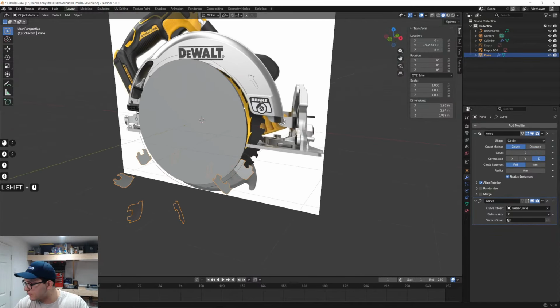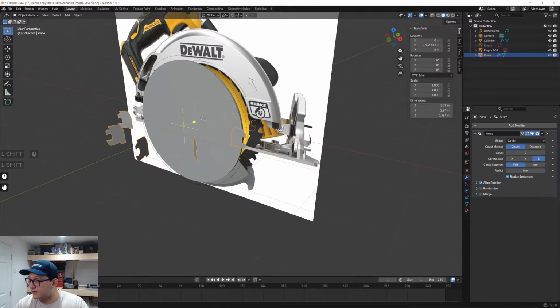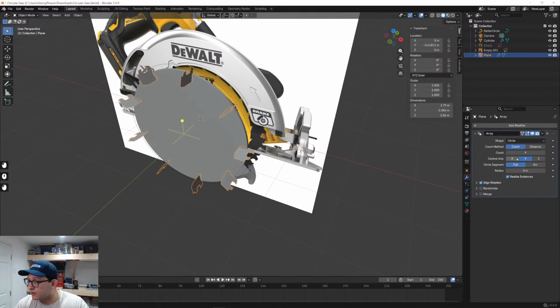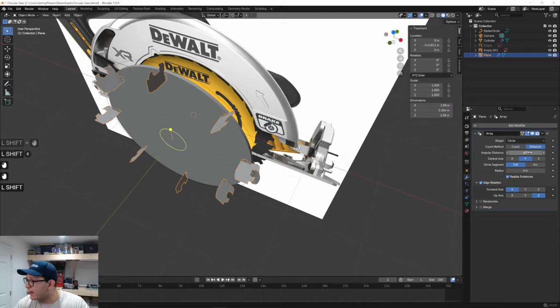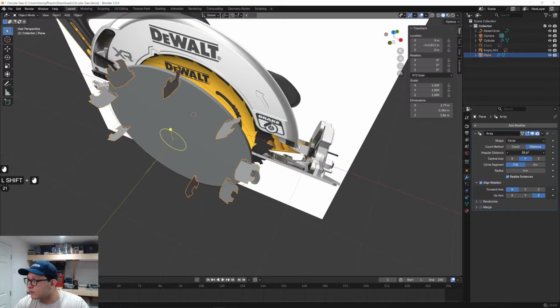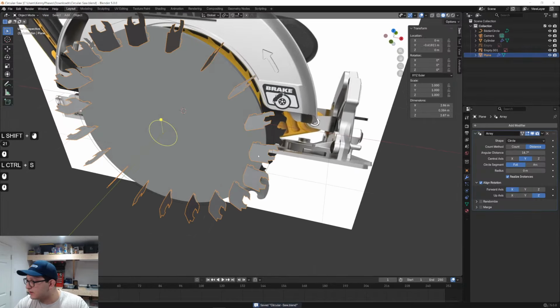Oh, did they change the array modifier? They may have changed the array modifier, and I did not realize that, so hold on a second. Okay, that's kind of a game changer. All right, hold on a minute then. Now, can I... Oh, I can do the distance. Bro, what? I did not know you could do this. That is kind of huge.